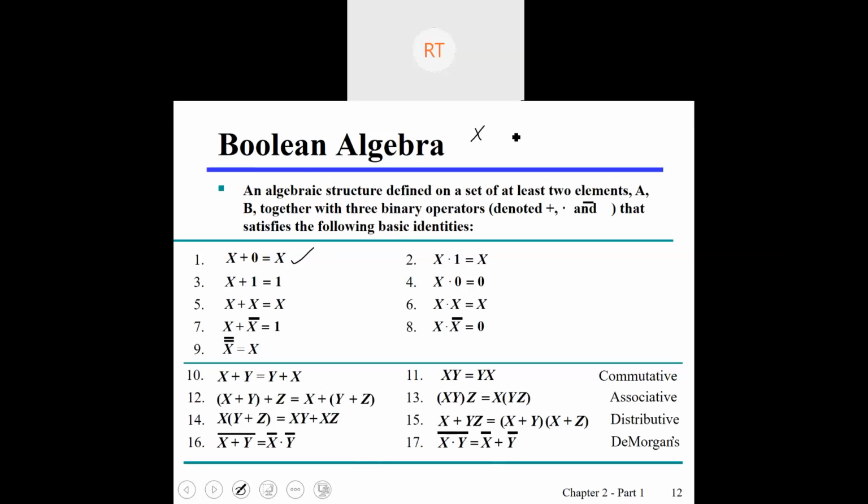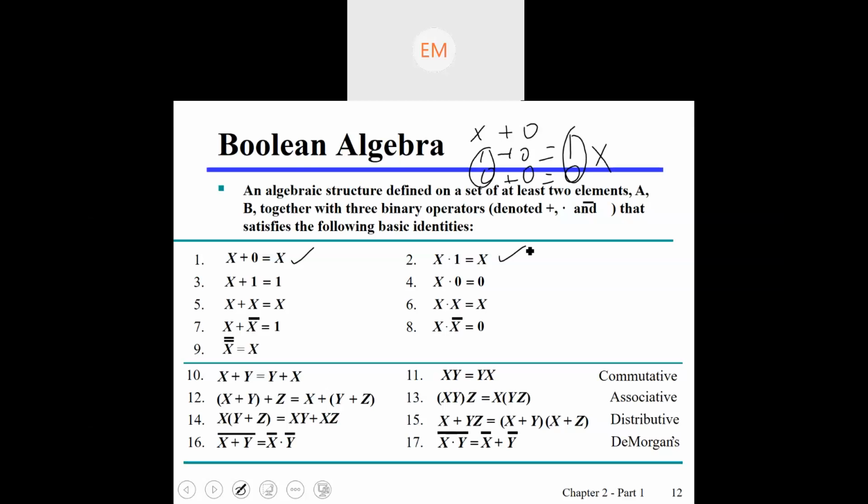X or 0. X could be a 0 or could be a 1. You agree? So if 1 or 0, it's going to be a 1. If 0 or 0, it's going to be a 0. So this is equal to X. See? This is your X. So whatever is X, X or 0 is going to be X. Clear? Either X is a 0, you will get a 0. Whether X is a 1, you will get a 1, which is actually X in the two cases. Did you understand the one?